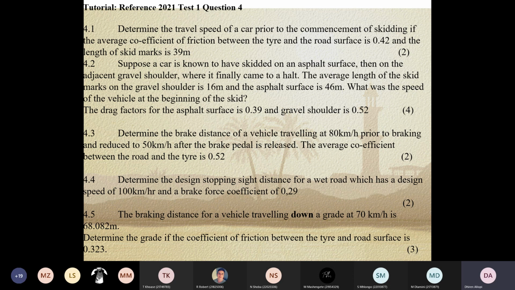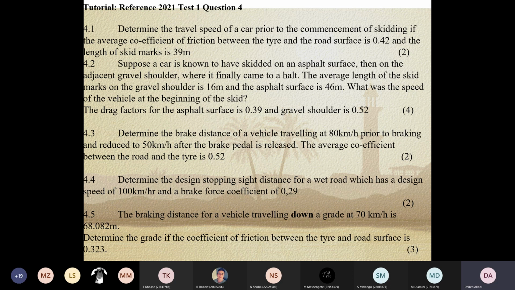Basically, for test 1, you don't have an annexure attached. Test 2 will have an annexure. So therefore, for test 1, you will need to know the formula. So for now, I'm giving you a break. You can make reference to the formula, but bear in mind, as I said, for test 1 you will not have the formula, so you need to know that. So the reference is given there.